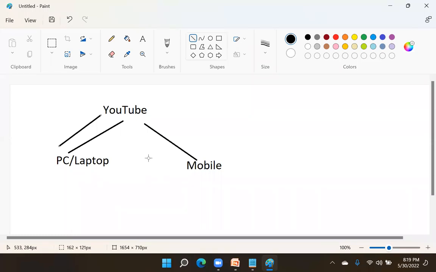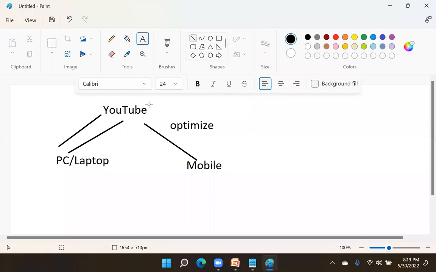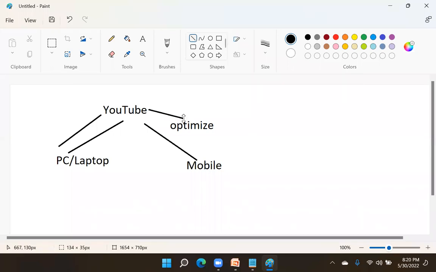Compact means they don't have all the facilities. So earlier we had to optimize the YouTube site to fit onto mobile. Optimize means compress and fit onto mobile.